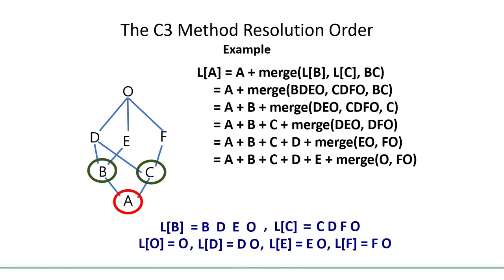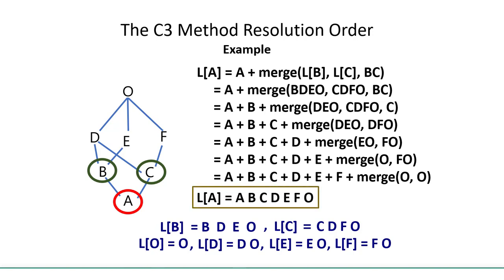And this merge expression clearly indicates that the head of the first list, which is O, is part of the tail of the next list, which is nothing but FO. So we are going to keep O as is and remove class F. So the order will be class A plus B plus C plus D plus E plus F, and finally the merge expression between the two same classes O. And the final expression of linearization of class A will be A, B, C, D, E, F, and O. So this expression of linearization of class A will denote the order, or method resolution order, for class A.